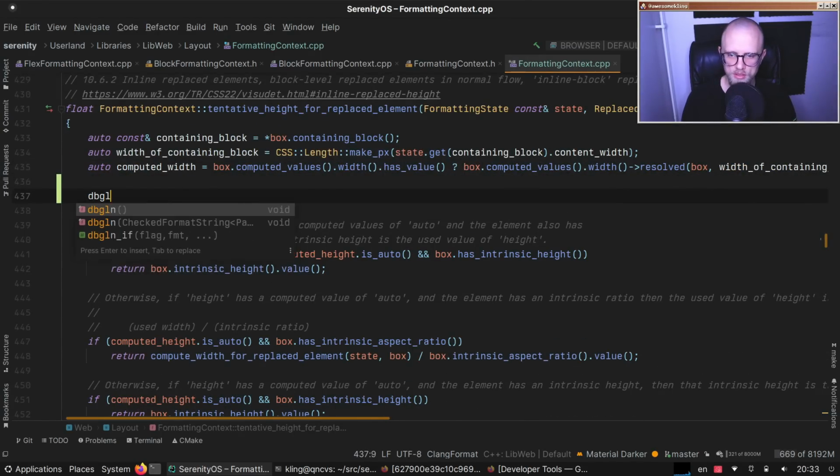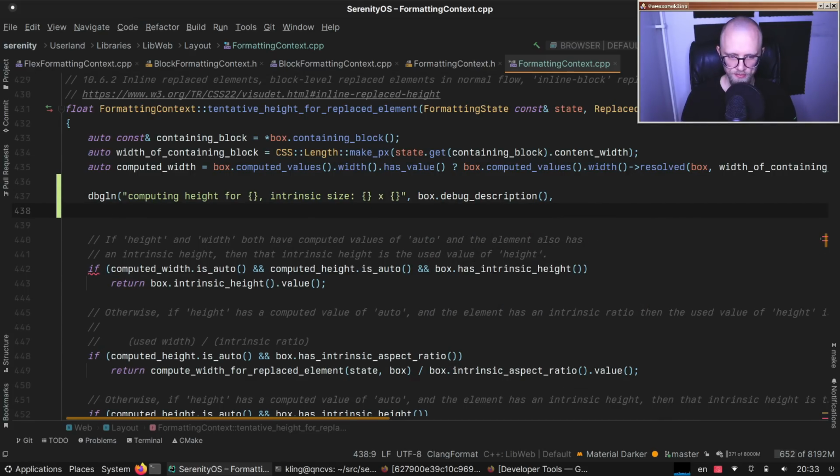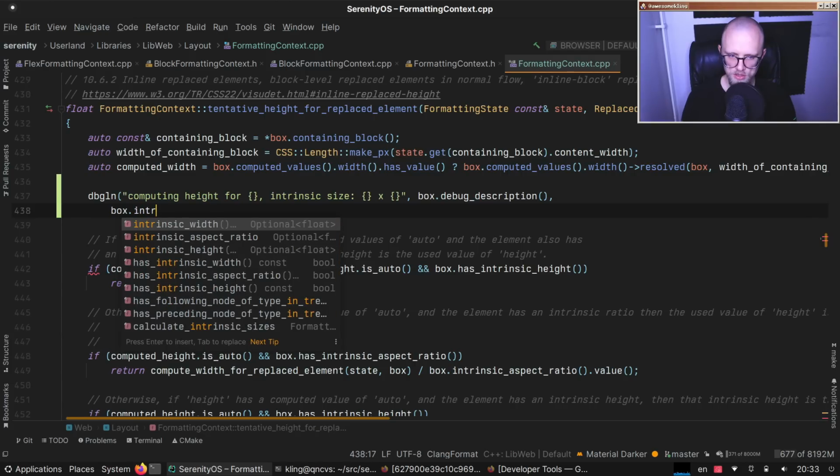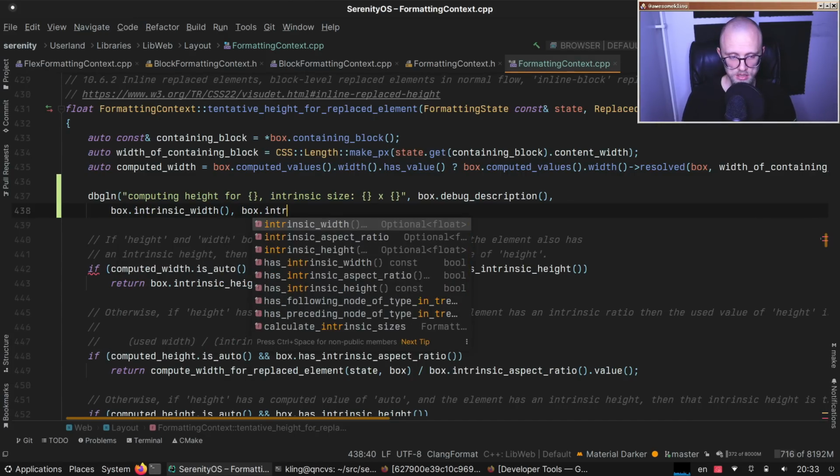So let's do a little bit of debug logging again. So, computing height for intrinsic size is by... Okay, so we have box intrinsic width, box intrinsic height.